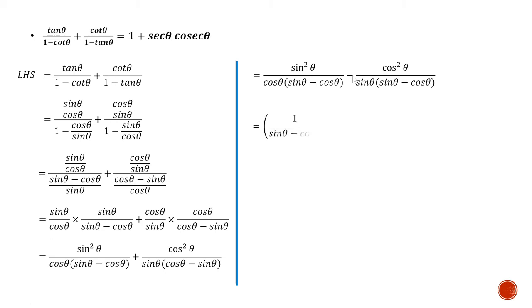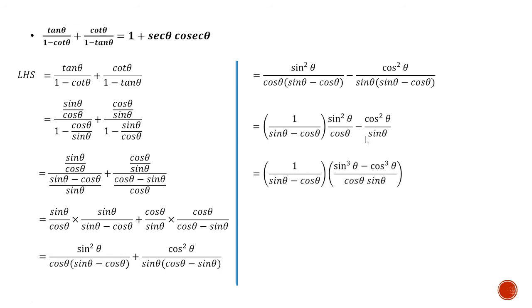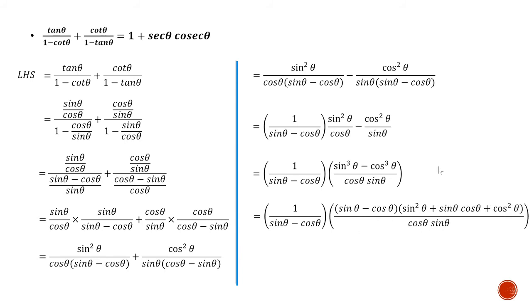Okay, and then I will be taking it out common. So this is what I will be obtaining. Now once again, once it is taken out as a common, we will be able to simplify this part which is outside the bracket further by taking the LCM. So let's take their LCM, and if you are once again reminded of your identity a cube minus b cube, you will be able to solve this sine cube minus cos cube in this way.